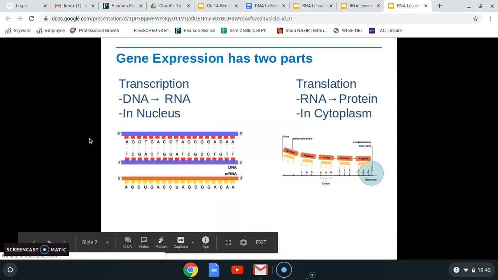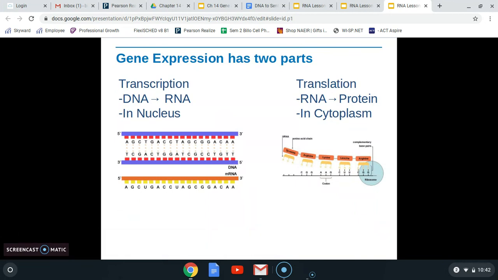So here we go. Now, this is part of a bigger process here. What we're going to be discussing is the process of transcription first, and that's where we're actually making the RNA out of the DNA. This happens in the nucleus because the DNA can't leave the nucleus. The DNA is stuck there. The RNA eventually can leave. It goes out into the cytoplasm and it goes to those ribosomes.